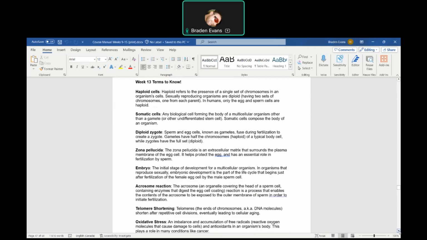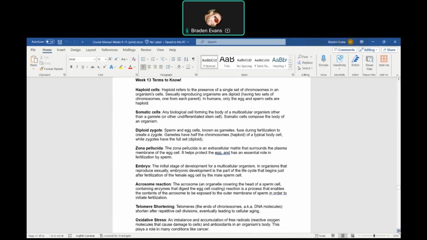So we're talking about developmental biology today. We'll talk about fertilization and that sort of thing. And so sometimes we're referring to the sperm or the egg. Well, those are actually entire cells. The egg in particular is a huge cell. It's a single cell, but they only contain half of the genetic material for an organism.